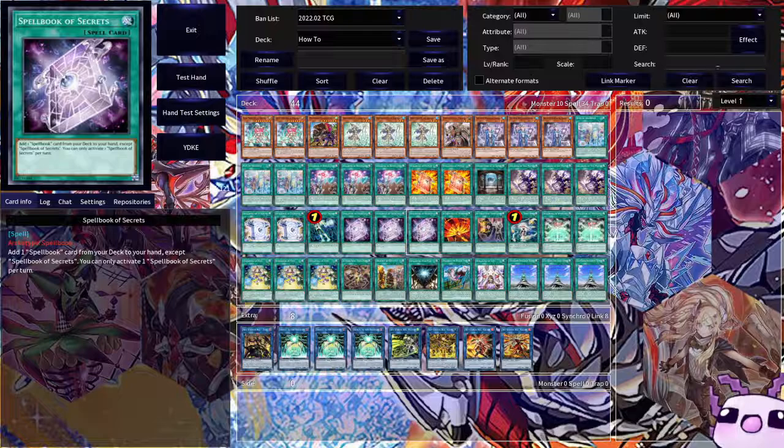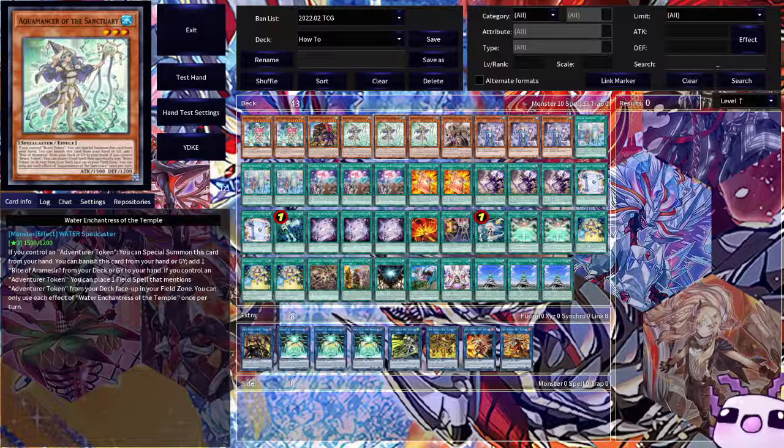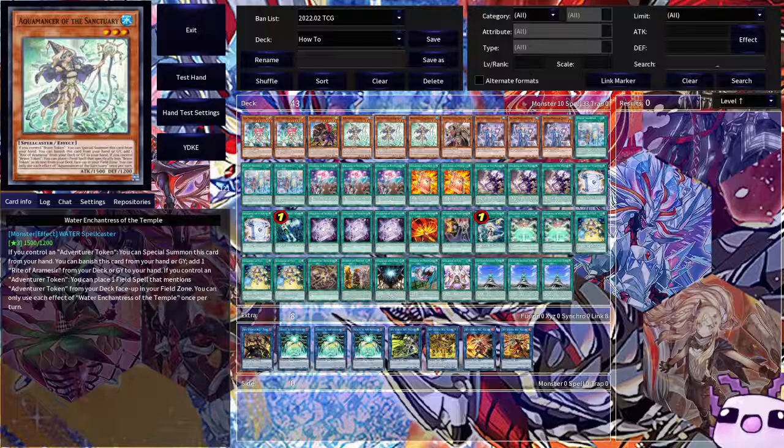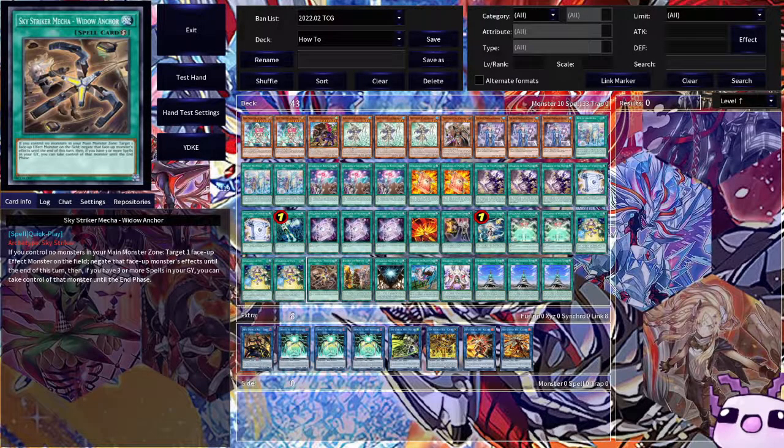Luckily, we don't need terraforming because we have 6 ways to get to our towers, so we have 9 copies. We have pretty much 9 copies of every spellbook card in the deck. And I feel like Crescent isn't as good anymore, so that's a card that we can cut. And one of the great things about Aquamancer, you can actually summon it off a Star Hall if you want to. So it's an extra body that you could summon, and then next turn you can get your Rite of Armesier, which is very good.